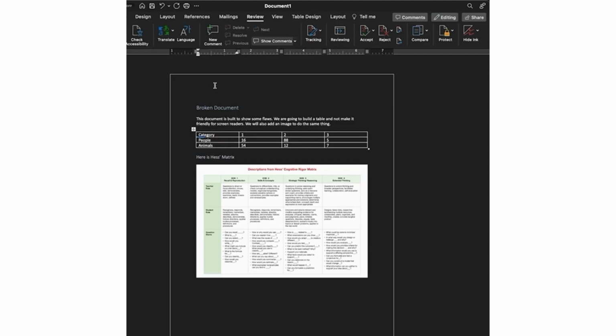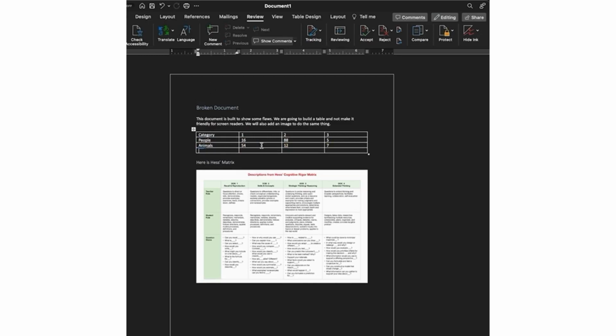Next thing I want to look at here is my table. My table didn't come up as flawed because a screen reader is able to follow along. If I click in the first column there and push tab, the screen reader would read it from left to right and then top to bottom. Now you'll notice if you use Canvas or similar learning management systems and you try to build a table within those, it will tell you that you need a table heading and alt text for those tables, but Microsoft Word documents do not need that.